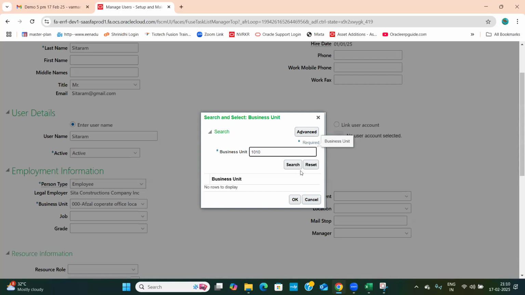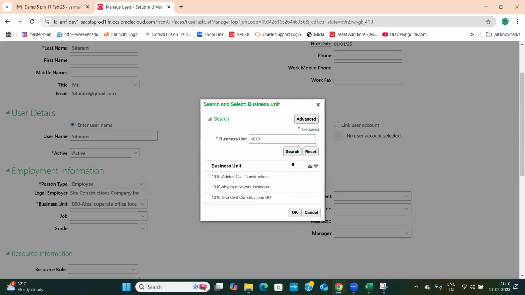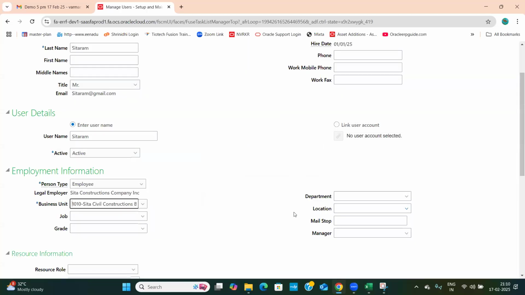You will see that. I'm trying to understand the reason why we are restricting him to a specific business unit here. See, you can associate him with only one business unit, right? An employee has to be assigned to a business unit and to a legal entity. And the bug here is that the business units are coming for the other companies also, but they should not come. Only the associated business unit should come here while creating.